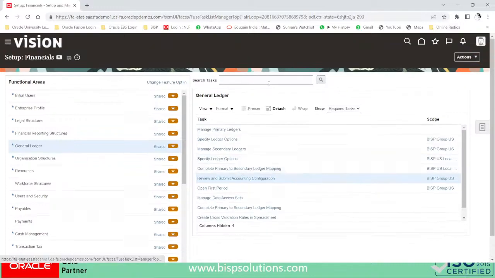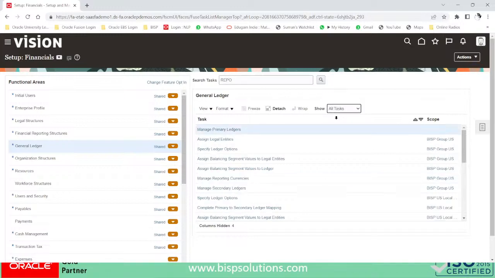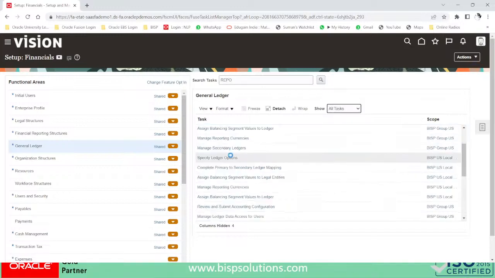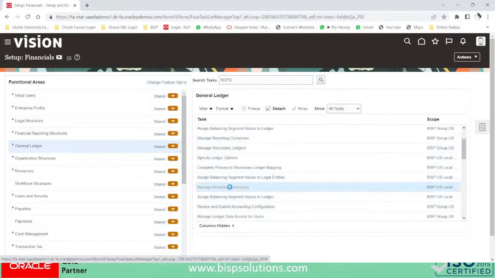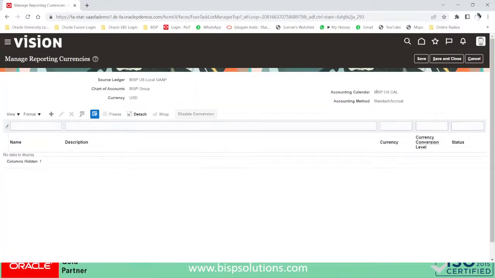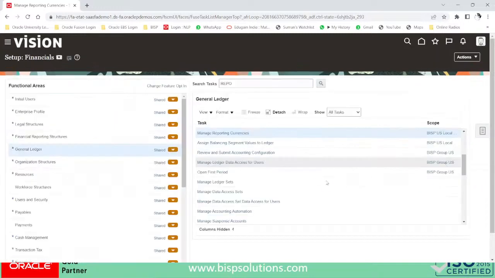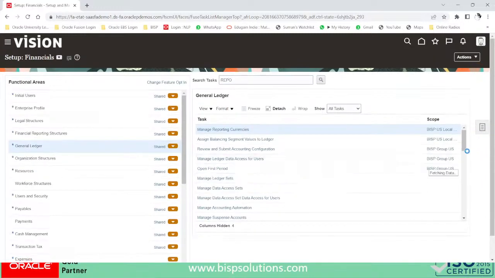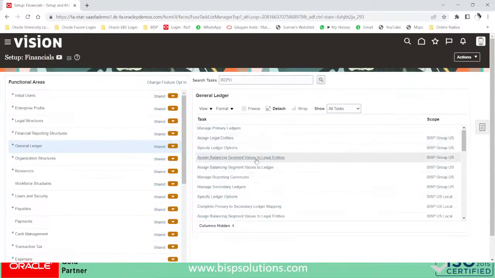So let us go to All Tasks, and here you can see Manage Reporting Currency, right? Let's select that.